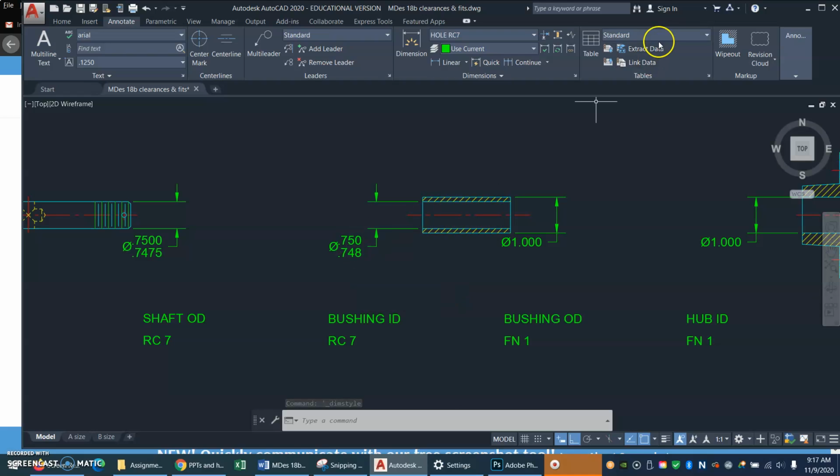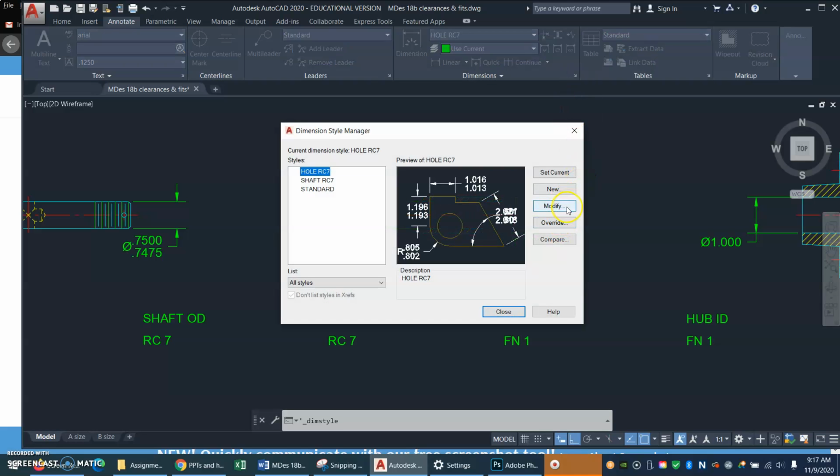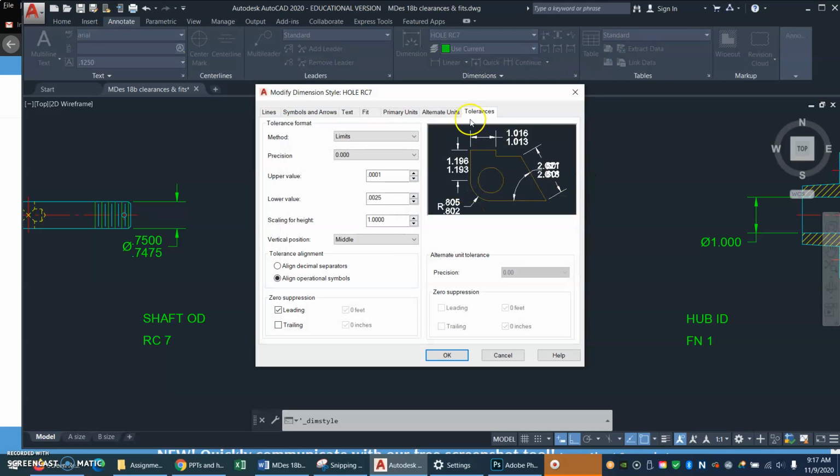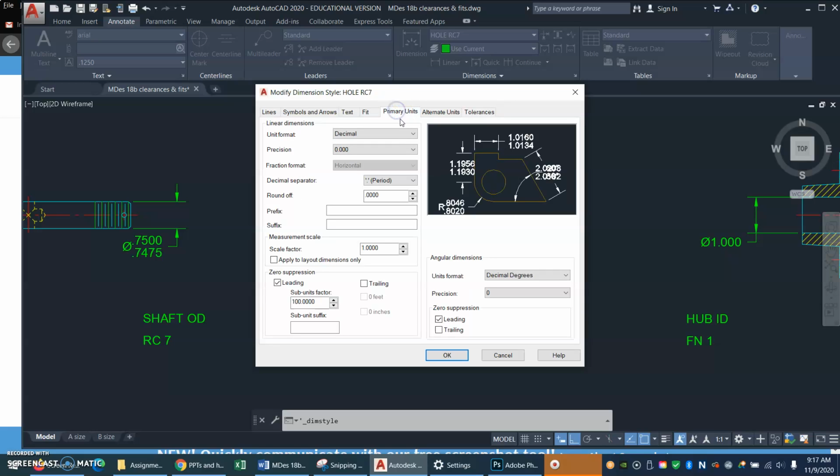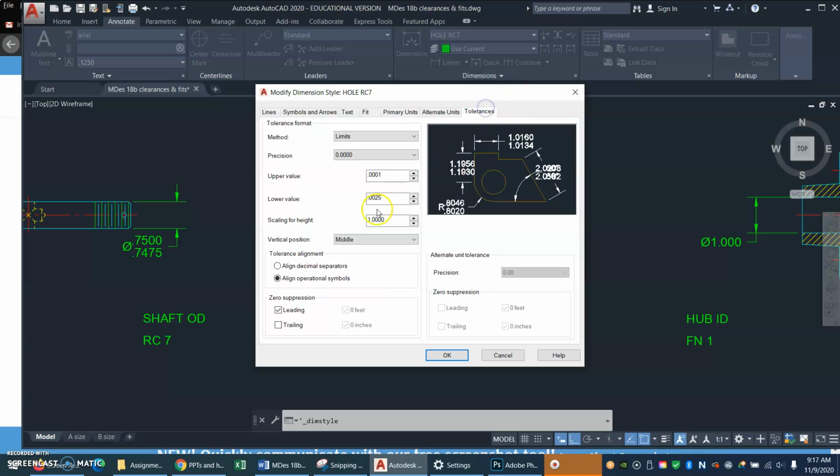Something is wrong again because we don't have our precision set. Precision. I think I'm going to go to my primary units and set my precision there too, just to be safe. So I've got it set there and there. Precision 4 decimal places. Here's my upper value.